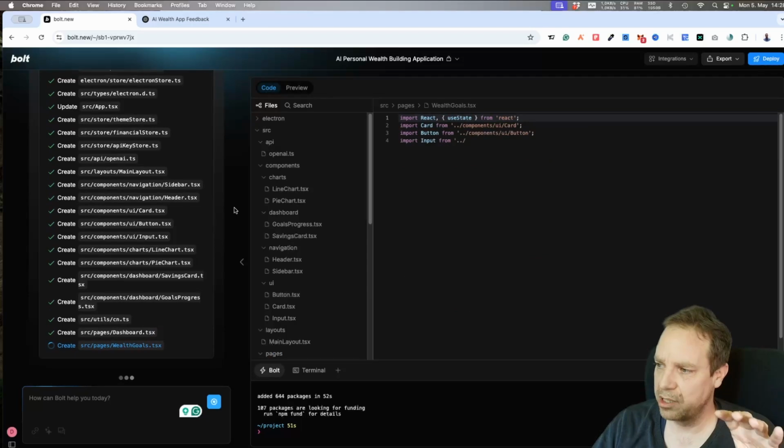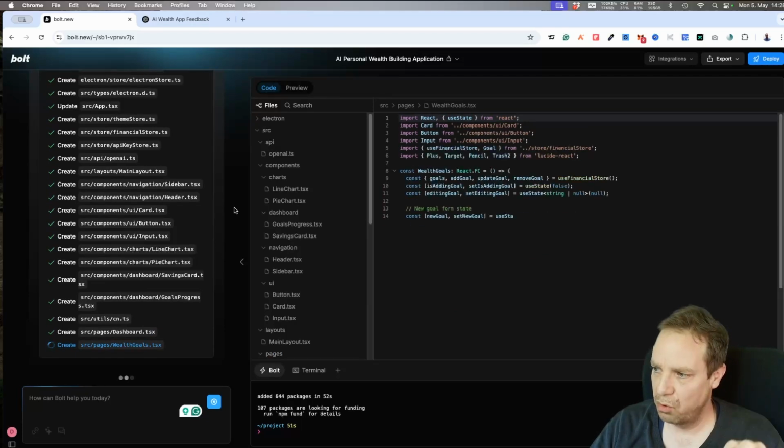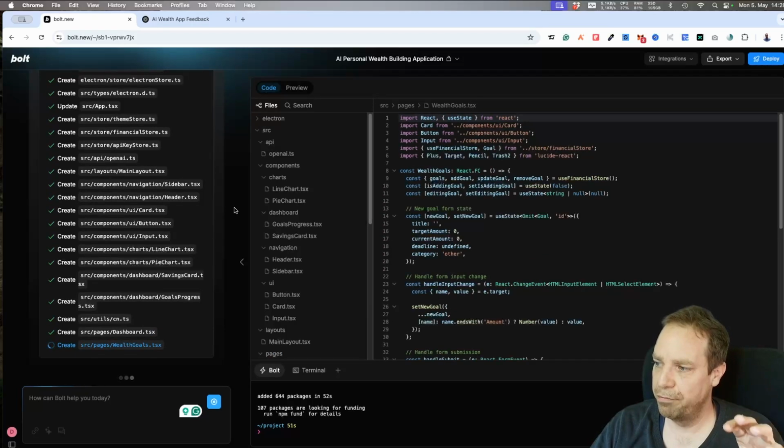So I registered a pro account here, so I pay for Bolt.new, because this platform is really great for building applications really fast, or relatively fast, and then export this built application and then import it into Visual Studio Code, and there we can refine it and make it production ready.